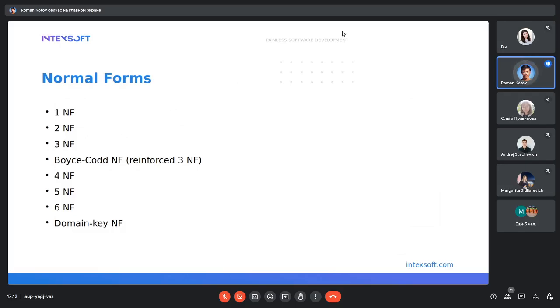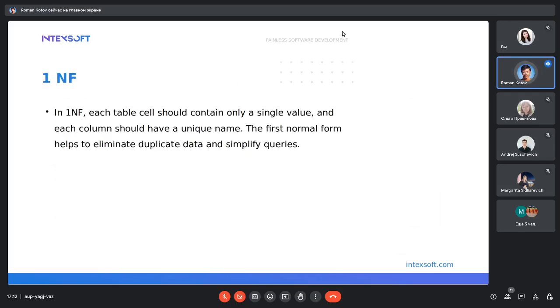Each normal form has its conditions, let's say requirements. If our database satisfies the conditions of the first normal form, we can say that our database is in the first normal form.